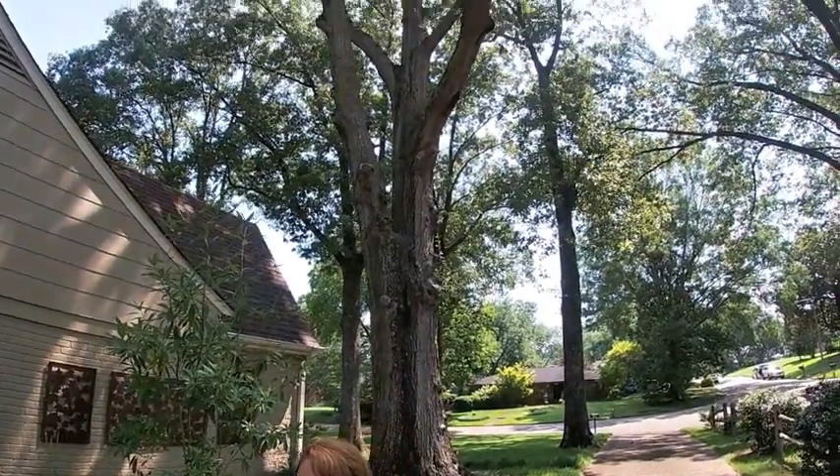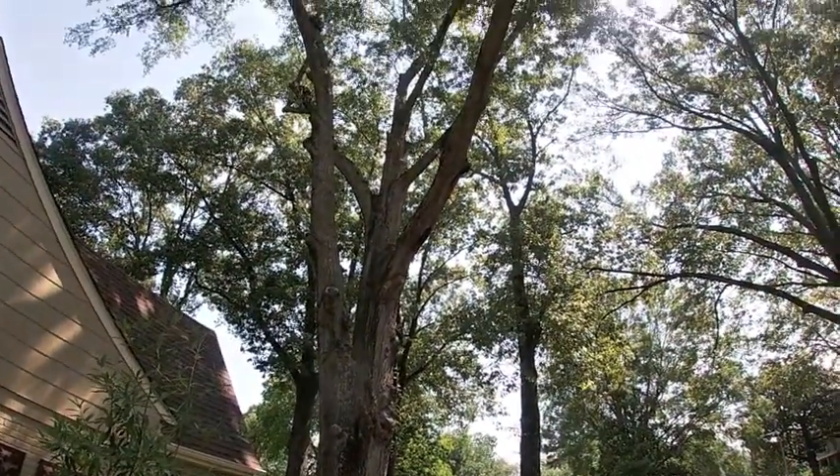One of the reasons we got a wood chipper is that we have tons of trees on our property. They're constantly dropping twigs and branches, and we have historically put these in the bin for the city to come and pick up and put into the landfill. But we thought this would be much greener for our planet and a much better use of money instead of buying mulch — to recycle our own twigs and make them into mulch and compost. Eric's going to show you a quick pan of the kinds of trees we have on our property. We're in a suburban area but blessed to have several large trees.